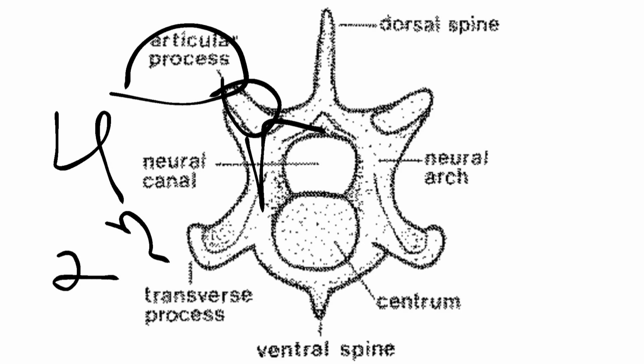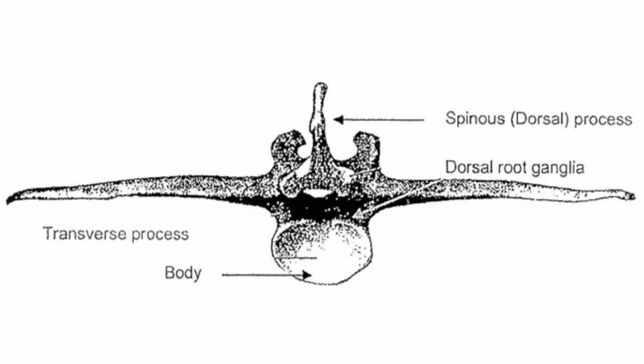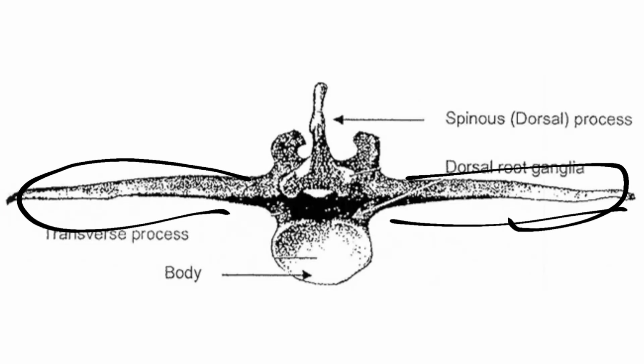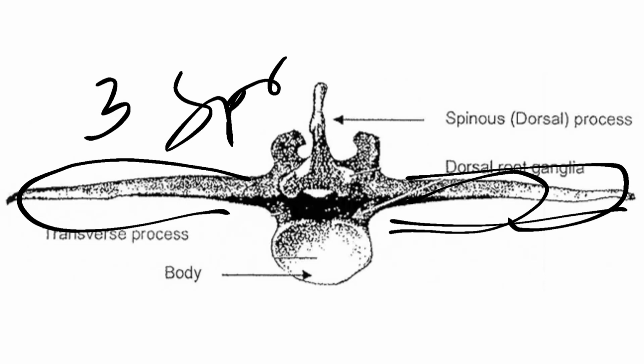Now, let us look at the transverse processes. Each vertebra has 2 transverse processes on either side of the body. Their size and shape vary in the different regions. Now, the third process is the spinous process. Each vertebra has one spinous process, projecting from the middle of the dorsal part of the neural arch. The spinous process is also called the neural spine, the superior spine, or the dorsal process. Its size, form, and direction vary in vertebrae placed in different regions.